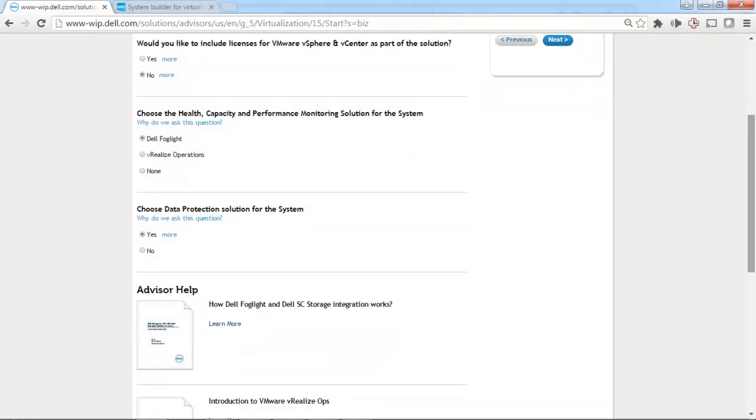Also, when it comes to performance monitoring, health capacity, it's really important that as the best advisor for the customer, we show them the value of these choices. A customer could look at them and say, hey, yeah, this is very interesting, I would want to invest in this area. Or could say, hey, I have an existing solution, or this is probably not the right time I want to invest, but I still want to continue thinking about it over a period of time. Either they can select yes and choose between Foglight and vRealize Operations, or they could say, hey, Dell, I don't want a recommendation from you.